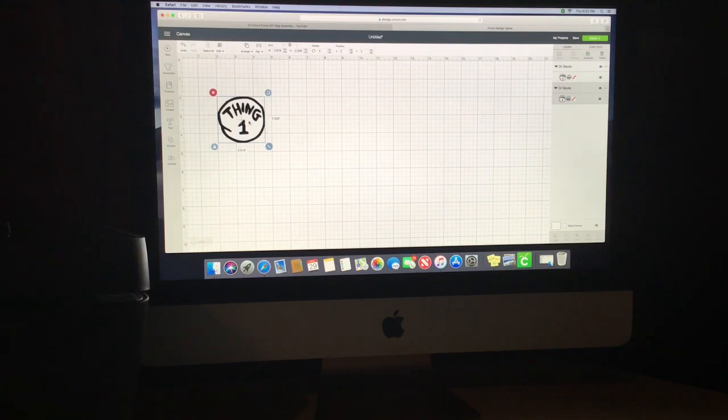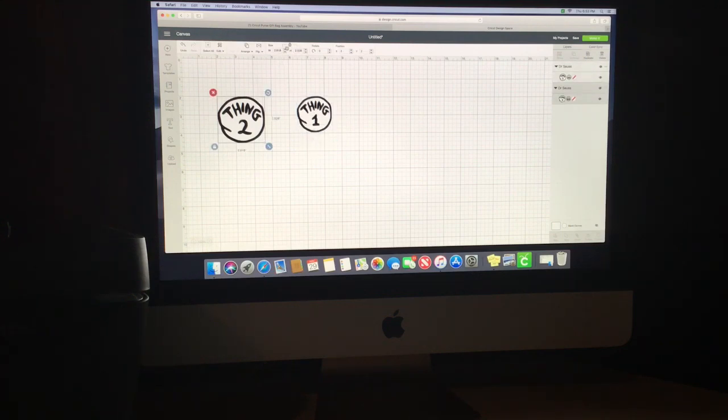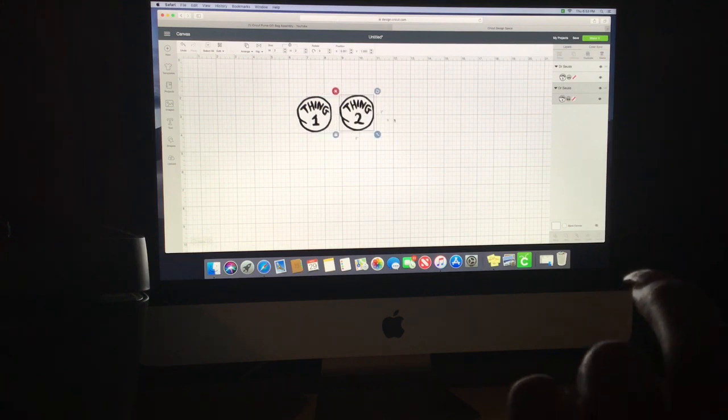Now we're just going to go ahead and size the circles, which will be a 2 by 2, because they go in the middle of the candy jar, like on the clay pot. And we close it, we go to the next one, and it will be a 2 by 2. This will be a print and cut. It's not an SVG. And how we know that, you go to your right hand side and you see the little printer right here next to the image.